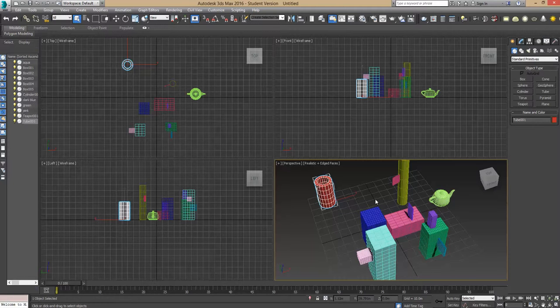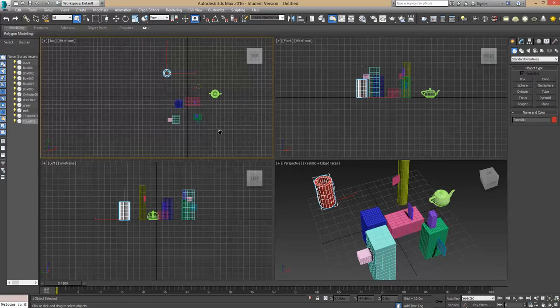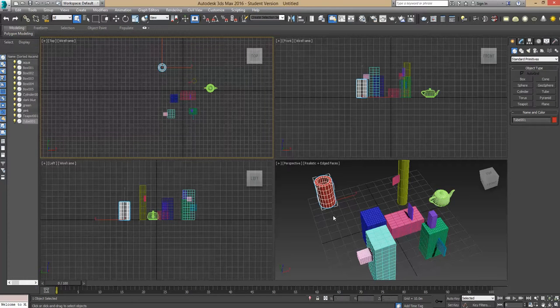I'm just in this lesson going to take you through a few basic steps on how to get a scene constructed. One of the first things I'm going to do, something I do when I get started with these things, is that we currently have a whole bunch of objects here which have certain values too, but they're floating in space.